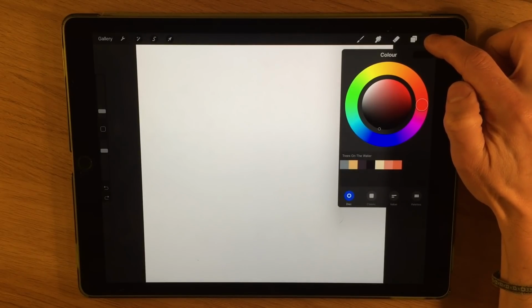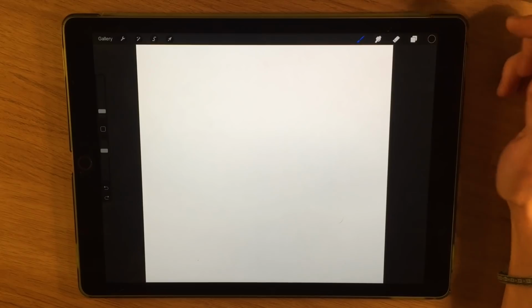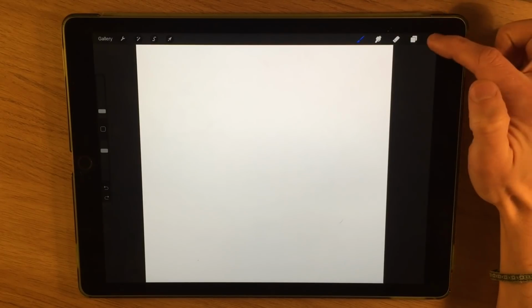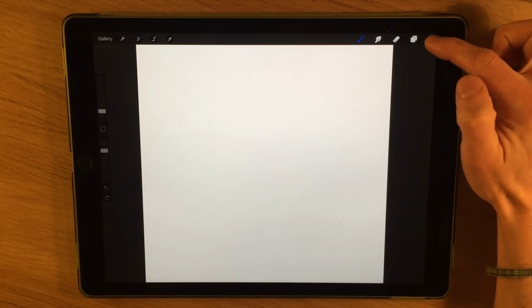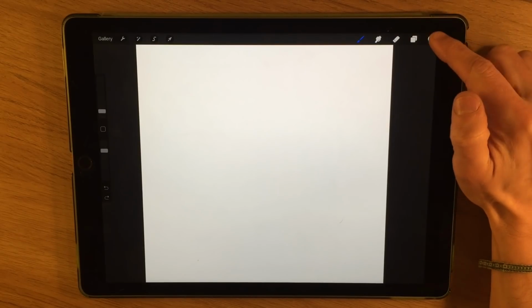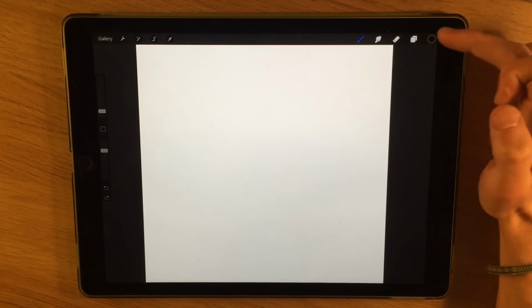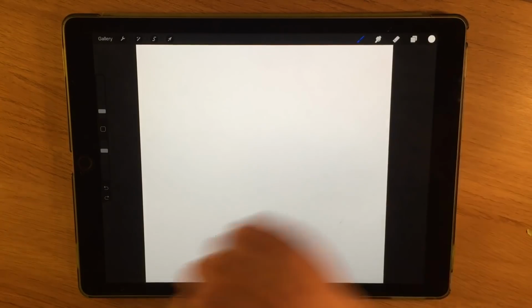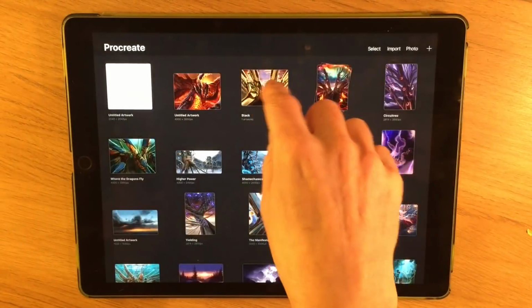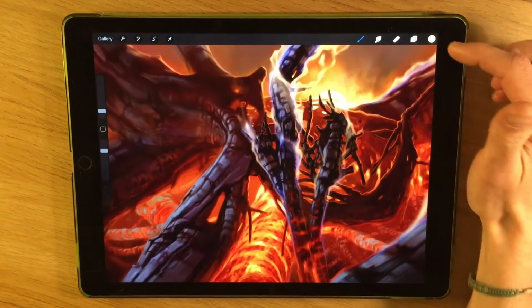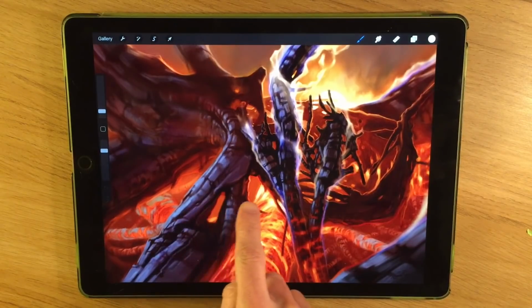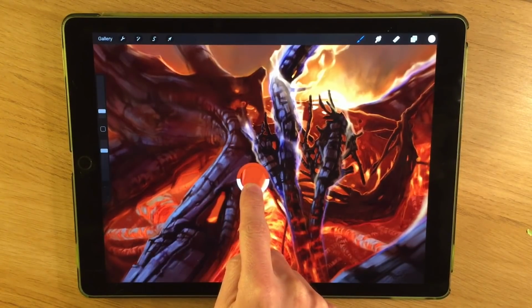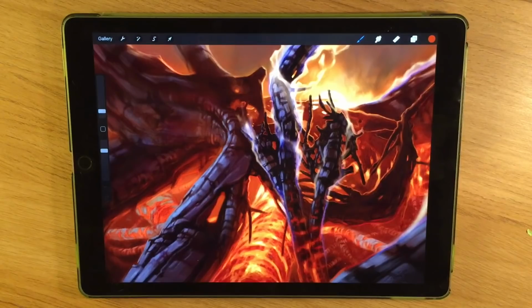If you tap and hold on here, it will revert to the previous colour that you were using. So if you know you've just changed the colour and you want to go immediately back, like I say, I've been using black and white, so by pressing and holding it, it keeps reverting back to the previous colour, which happens to be black and white at the moment. So that perhaps is one of the most basic ways of switching backwards and forwards between colours. Another method, if I go back to an actual image now, choose another picture that I've done, if you want to select one of the colours that happens to be on your picture, just hold down your finger, let go, and you can see it selected it there.